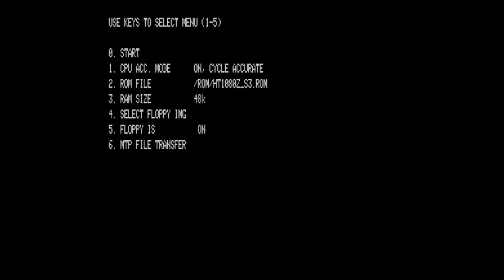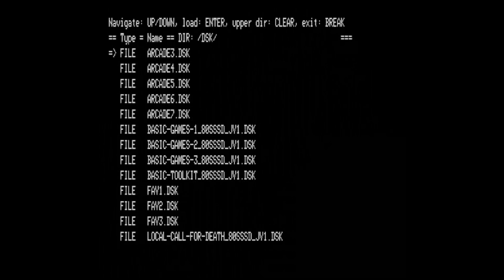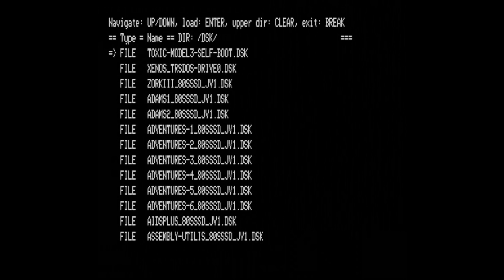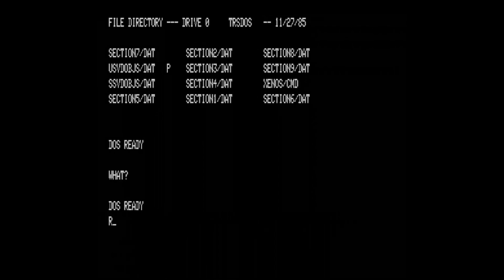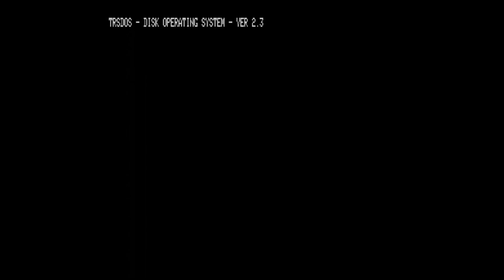Okay, so now jump back to the menu and let's turn on the floppy emulation. As the first step, I'm booting to TRS-DOS. So in the menu I need to find the TRS-DOS disk file, and then I load it to drive 0. As you can see, I'm not familiar with that one, so I'm jumping back to NewDOS.